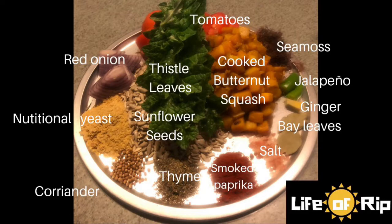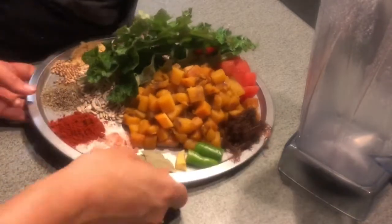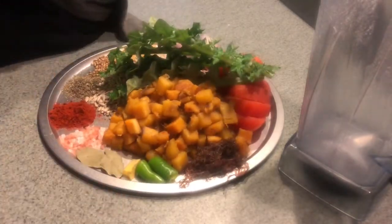As I said, you don't have to use these exact ingredients. Adjust it how you want. You don't have to add the wild greens, the thistle that I'm adding, or even the sea moss. I just like to add these for extra nutrition, as my 4 children, most of them are picky and won't just eat greens straight up. So this is an easy way to get them eating their greens. So now I'm just going to add all this into the blender.